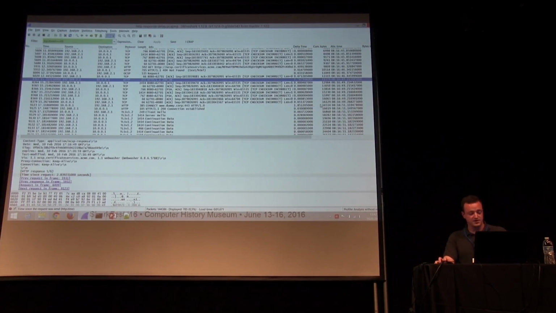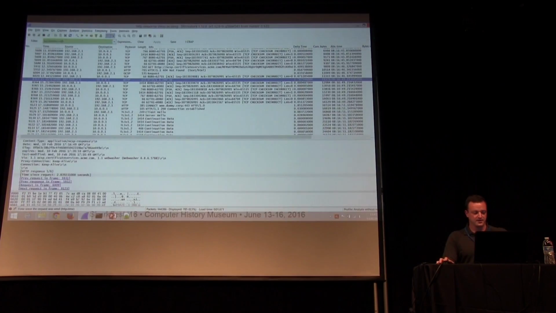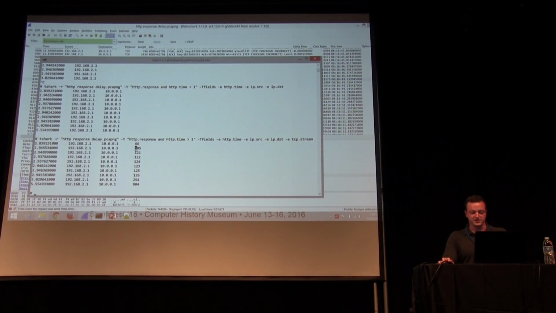And as you can see down here, now we're talking about 780 packets out of 144,000. So imagine you're scrolling through 140,000 packets searching for some error which you won't find. So make T-Shark do the work for you to pinpoint where there might be problems, and verify them using the GUI. That's it. And of course, now you would have to do this for all those streams, but fair enough, that's what you do.